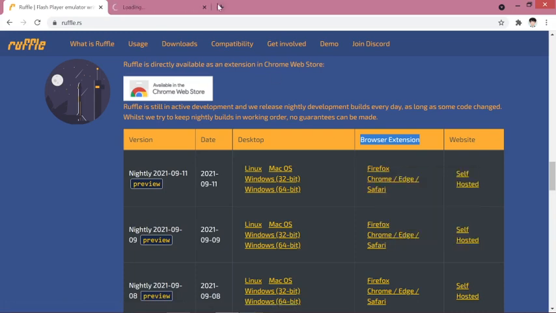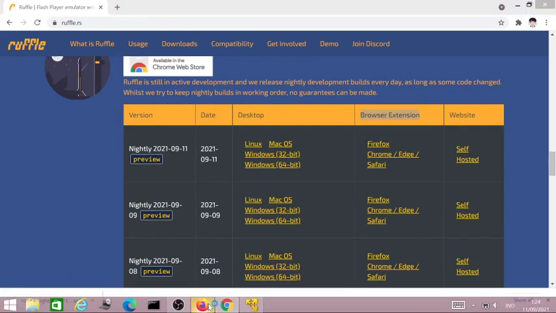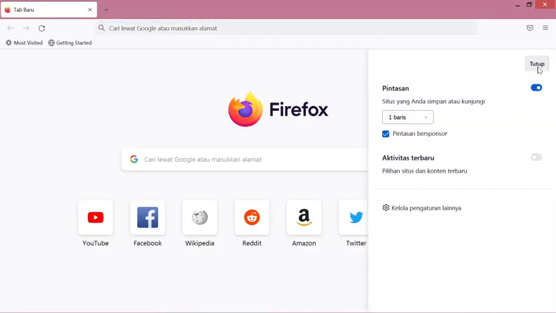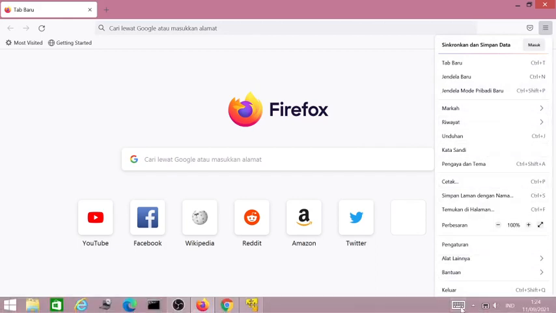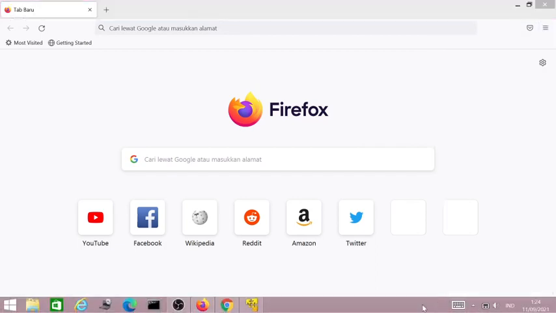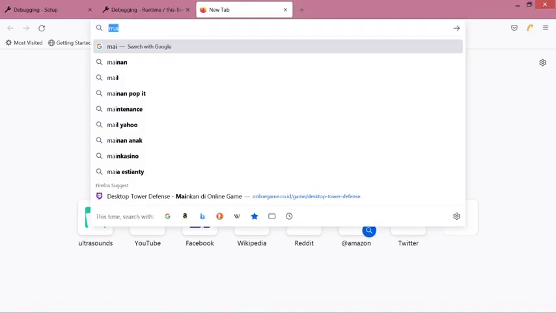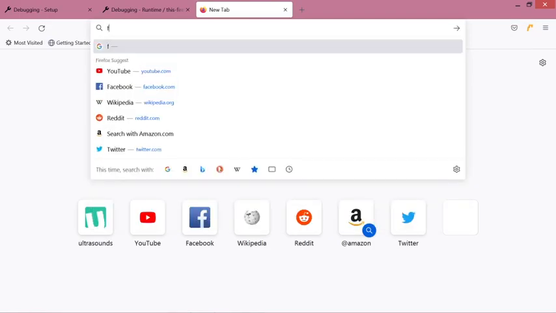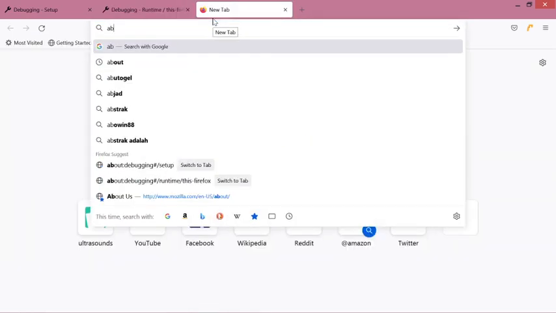First, click Firefox, and you will download Firefox, and then open your Firefox. Go to settings. Next, go to Firefox, about:debugging.